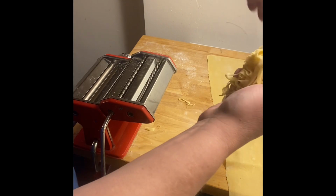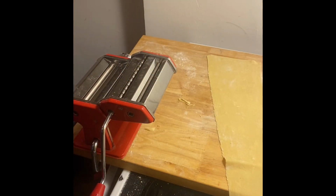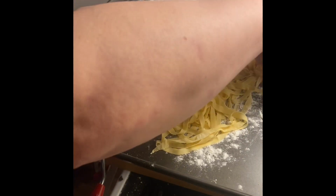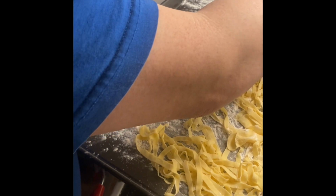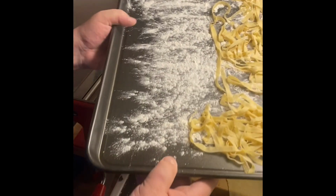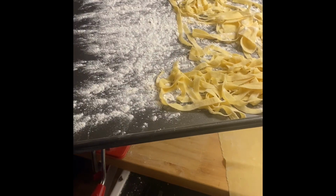linguine. It's important now because it will dry. It's not dry right now, but it's important now to spread it out on a sheet pan so that it doesn't clump together, because if it clumps together, you're not gonna have, did I say it was a floured sheet pan? It is. And we can cover this with some plastic, but if you don't do this, you will just get a clump of carbohydrates in your final dish. So that's how we make linguine. I'm going to do it again for another video.